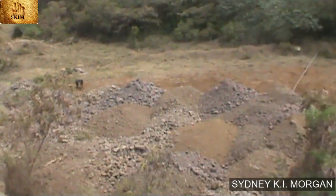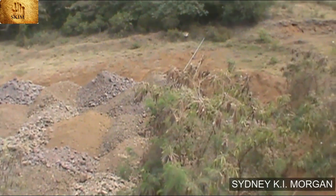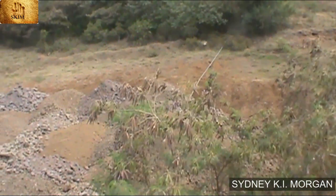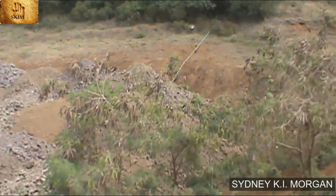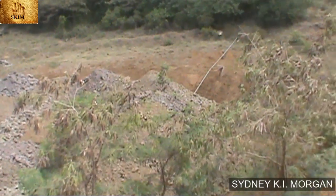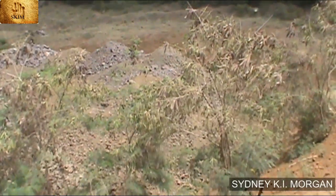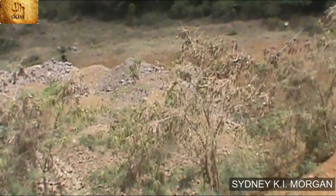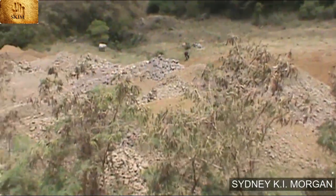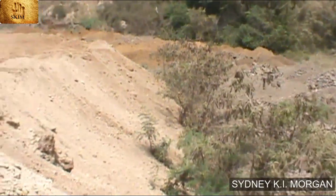Now we have a considerable amount of soil being dumped in this area to build it up, to bring it to the level of the area where I'm now standing, on the shoulder section of the side of the runway. We still have a lot more to be dumped there, but no doubt as time progresses, more truckloads of dirt will be dumped in this area, and eventually the area will be filled up.